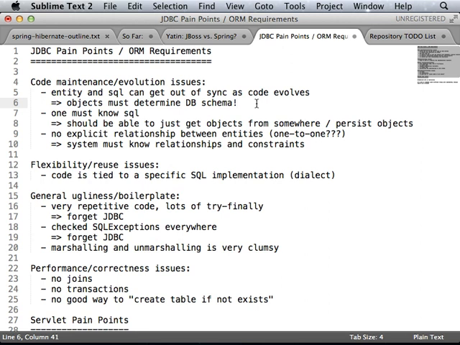So what we're going to do with objects is specify a number of annotations on the object classes themselves and on their fields. That's how we decide that they are some sort of database entity. That's how Hibernate is able to pay attention to them. So I wanted to take a quick look at that as well.